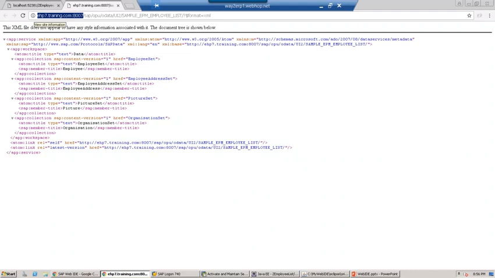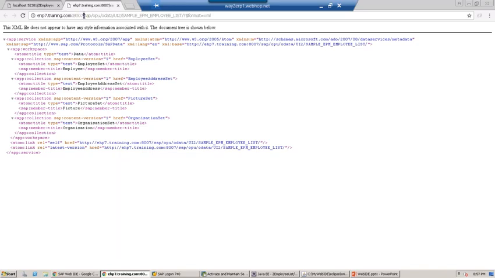This URL is what we need to tell to our SAP UI5 servlet. There is a setting which we have to do in the web.xml file to tell this proxy servlet that you need to connect to this particular server. For that you need to give a parameter, so let me show you how to do it.